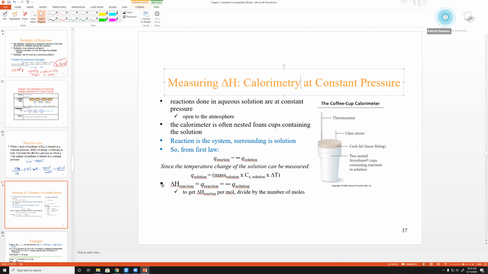And they use the Q equals mcΔT equation. Based on the mass of the solution, the specific heat of the solution, and the temperature change, you can figure out the energy, and then that energy can be equated to delta H of the chemical reaction. And then from there, you can just do a conversion and get a calorie count for whatever you put inside the calorimeter. So that's just one device.